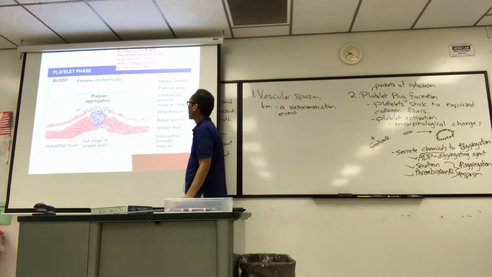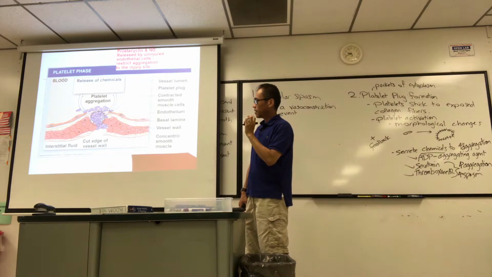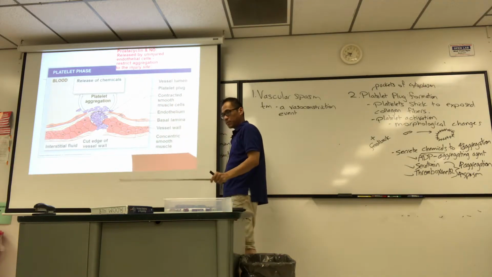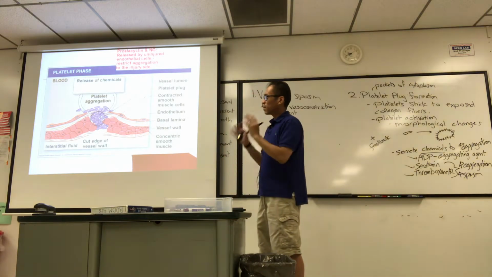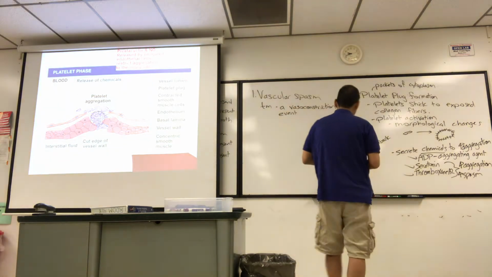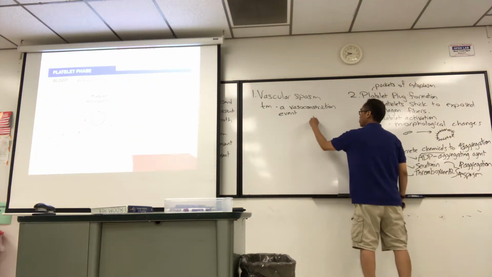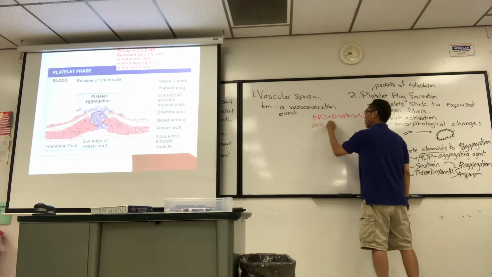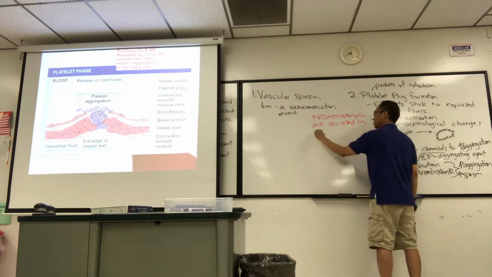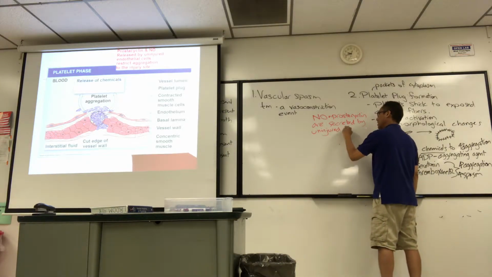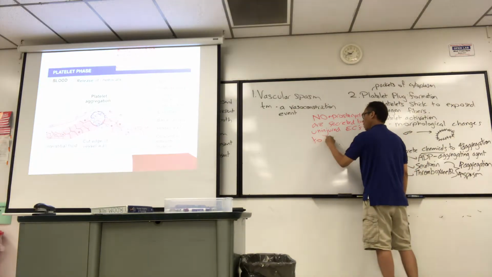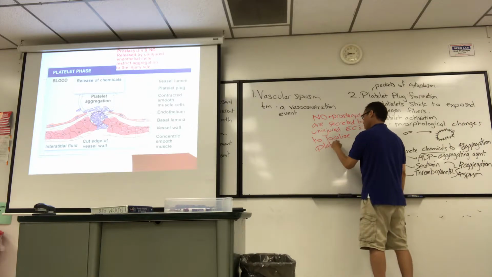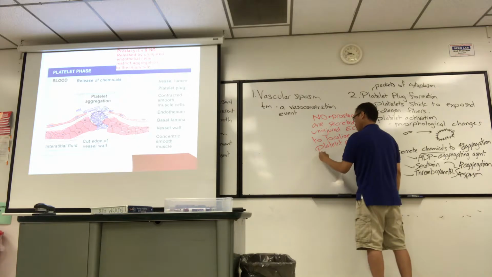Okay, it's positive feedback. And the thing about this is it's important to localize the aggregation only at the injury site. So know these chemicals here, prostacyclin and nitric oxide. They're released by uninjured neighboring endothelial cells to concentrate the aggregation only at the injury site. Let me write that down somewhere here. Nitric oxide, NO, and prostacyclin are secreted by uninjured ECs, endothelial cells, to localize the platelet plug to the injury site.